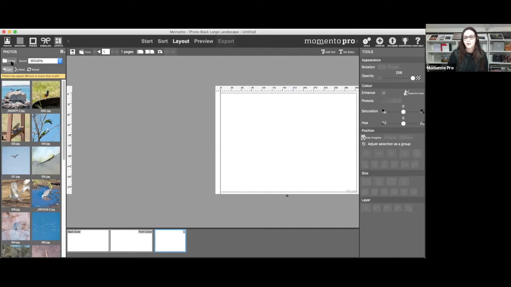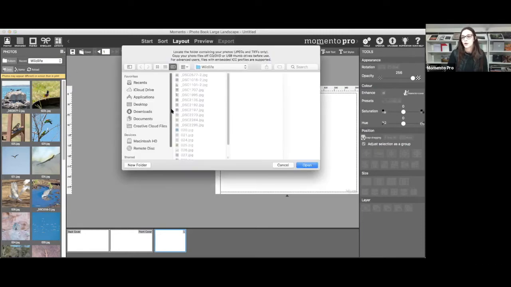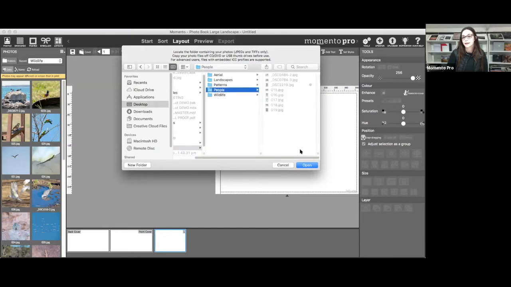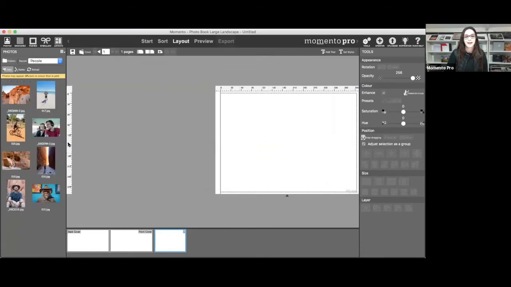But firstly, loading a folder of photos. You'd click on the folders button up here. That's going to load in a browse for folder box. So in there, I will just head to where I've saved the folder of photos on my computer. I have a folder on the desktop, so I'm just going to select that there. And then down here, I have a folder called Photos, and I can simply just select that folder and click Open, which is great. Everything will load down on the left-hand side for me there.